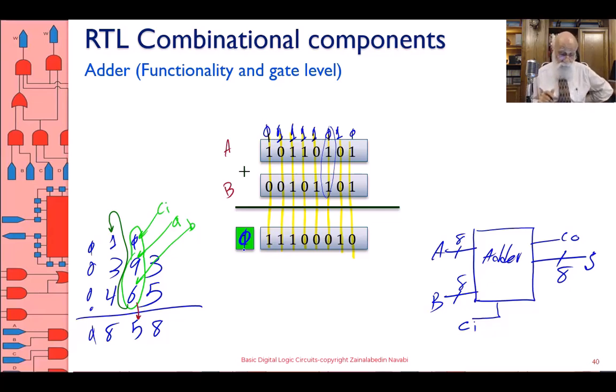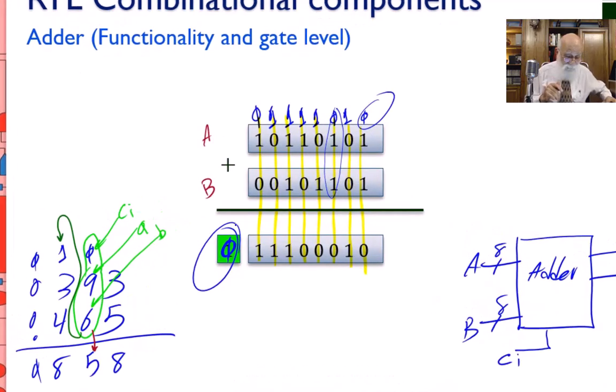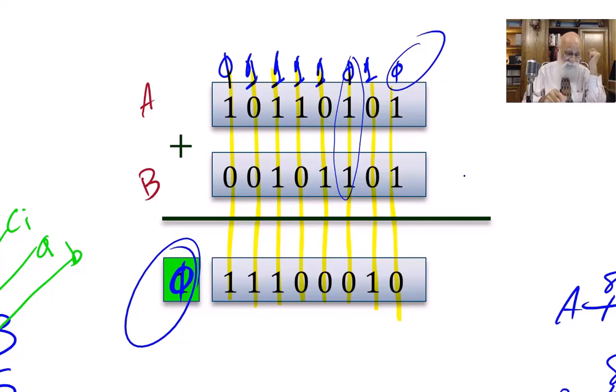All right. So instead of doing the adding by looking at two 8-bit numbers and a carry in, this is the carry in, this is the carry out. Instead of doing it this way, I'm going to look slice by slice. When I do each slice, I'm really talking about a very simple combinational circuit.